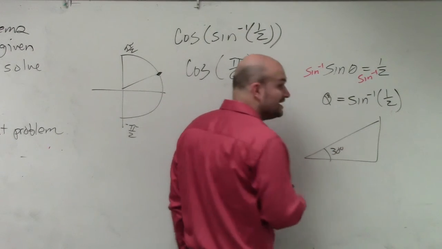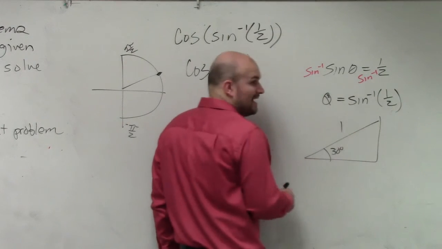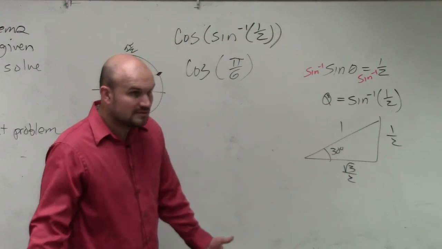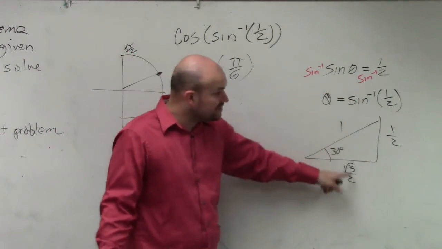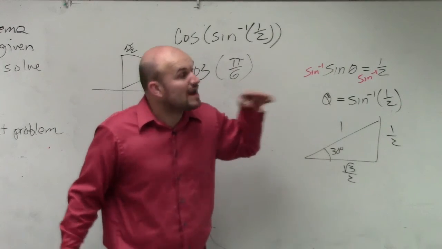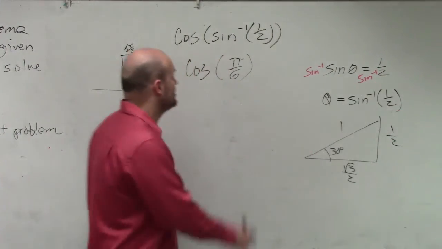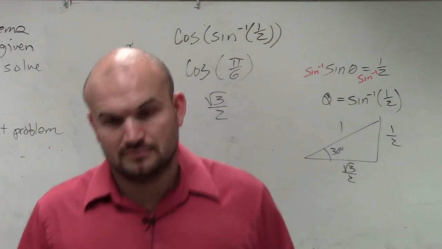If that's 30 degrees, that is the hypotenuse. That is the short leg. That's the square root of 3 over 2, right? This is just like we've done before. This is nothing new. The cosine is the adjacent over hypotenuse, which was represented as a coordinate point, as your x value of your coordinate point. So it is square root of 3 over 2, okay?